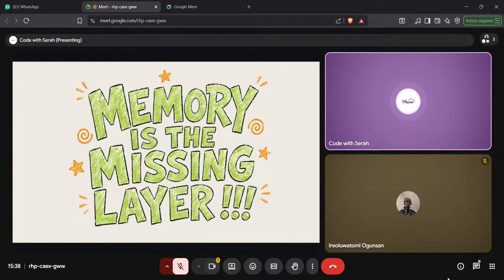So a memory is not just chat history, for sure. For agents to function properly and be optimized, the memory needs to be persistent, structured, retrievable, connected, updatable, and verifiable. And without memory, the agent only reacts.